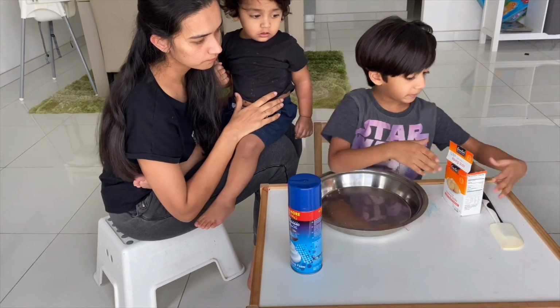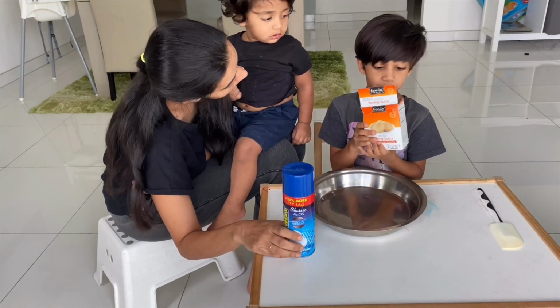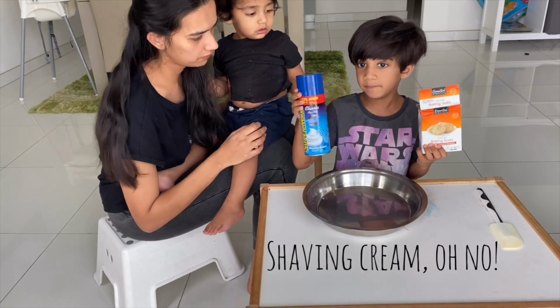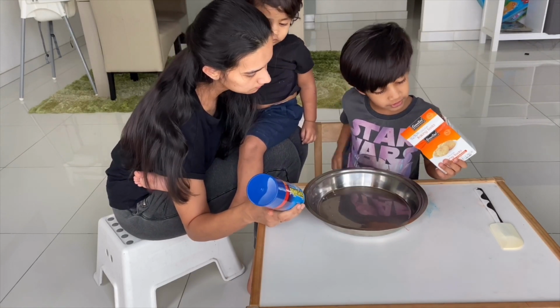Now let's start making the snow. What do you have with you? I have some baking soda and some shaving cream. Shaving foam or cream? Cream. This is shaving foam.